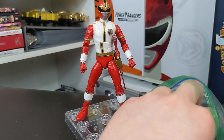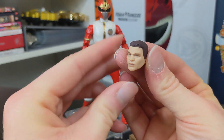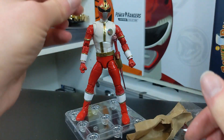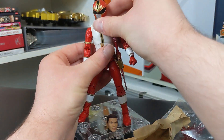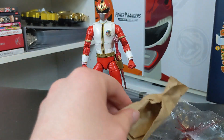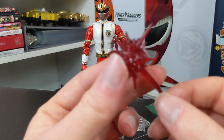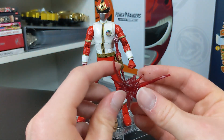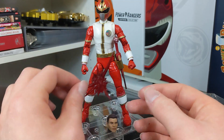Let's see what else we got in here. Oh, it's a Rocky head — their attempt at a Rocky head from wave four, so that's cool. So if Rocky went from the Mighty Morphin suits to the Dairanger suits, he would probably be Dairanger based on that logic. And then there's this piece — did you just paint this? I'm trying to figure out how it was done because I feel like this would be really difficult to paint. I don't see any of the original blue. Did he dye this? Because I know you can dye plastic. I like having it in this dark dark red color — that's really cool.